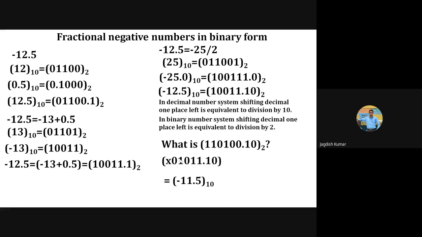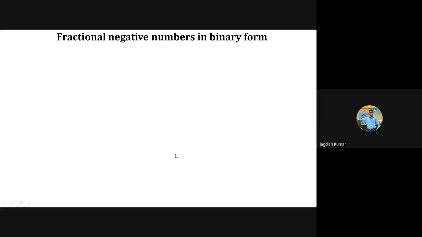Fine. Now let's go to the next example. Now I give it to you. Find out what minus 0.25 should be in 2's complement representation. What should this number be? Yes, please follow with the calculation. Let us see what you get. Now you do it yourself. Very good. Try it.